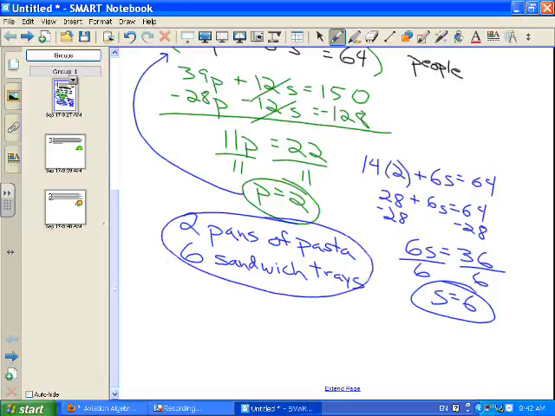Right, and most of the problems like this, unless you're actually solving for money or things like that, are going to come out even most of the time because you don't really want half a pan of pasta. Right? Especially if you're solving for something that involves people. You don't want half people. Something seriously went wrong if you've got half a person floating around out there. Then you've got to wonder if it's the top half or the bottom half or the left side or the right side. Either way, lose-lose for the person. Right, so make sure that your answers make sense.